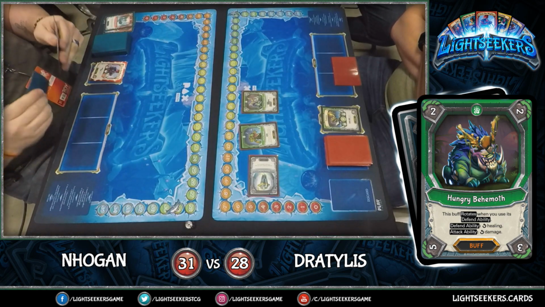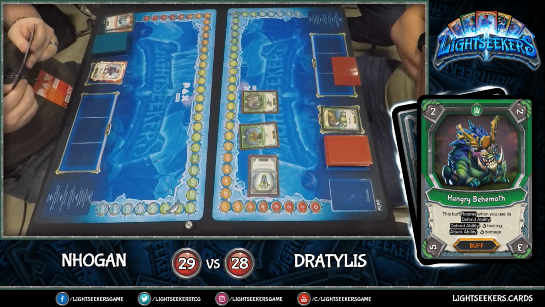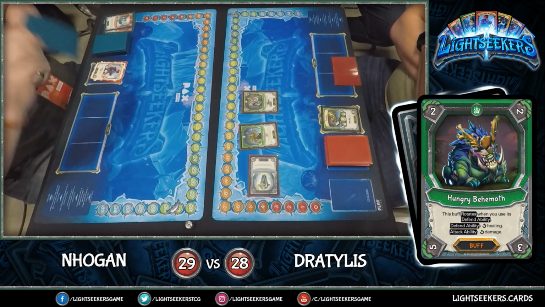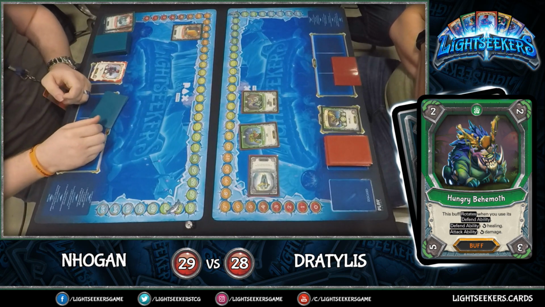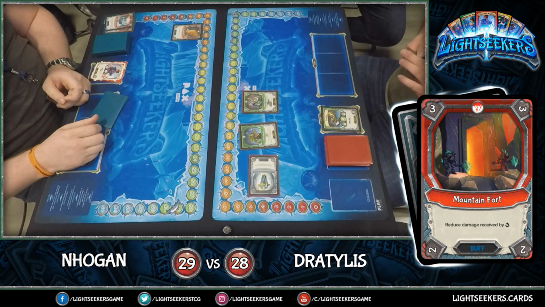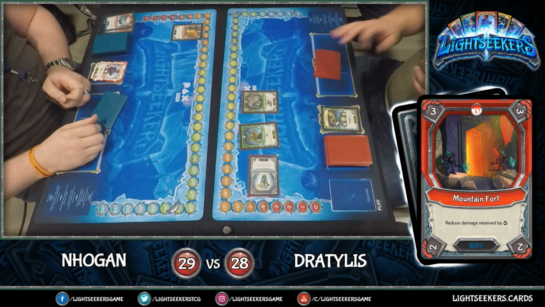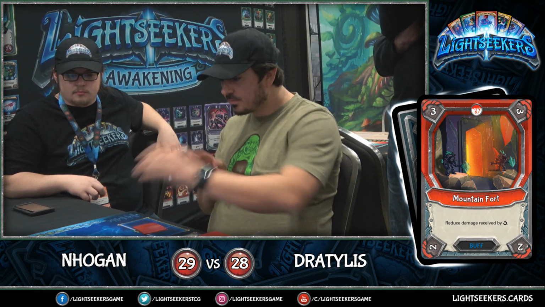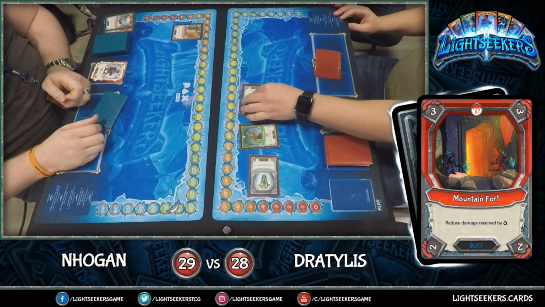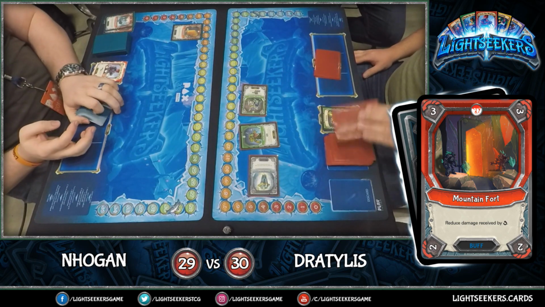Oh my God, he Doloed. He went full YOLO. All right. That's madness. That's absolute madness. Well, let's see how much damage he can push through here. Well, he can only get 2 at most, right? Mountain Fort. So, hang on. If Dratilis heals here, he wins the game on 30. And Hogan has taken an interesting line. I think that might have been a matter of experience, or inexperience. I certainly think it might have been. Very, very costly. So Dratilis goes up to 30, and passes and draws a card. And that's going to be the game to Dratilis.